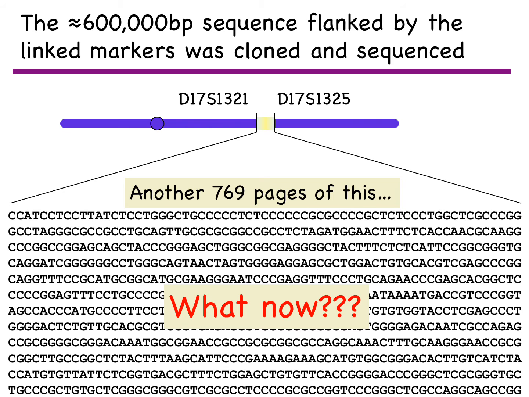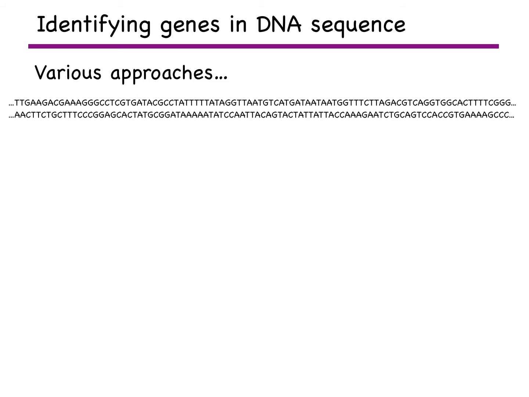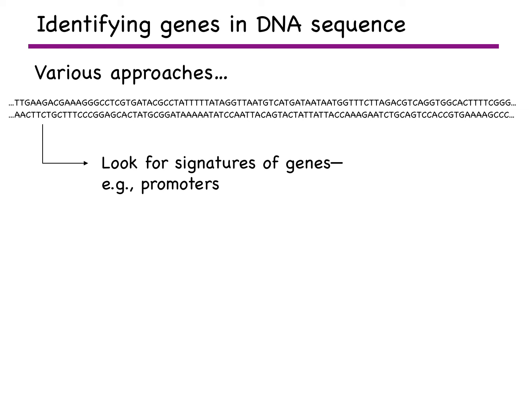Basically, there's a bunch of different approaches you can use to identify genes in this region. So let's consider some of the approaches. One approach you could use is to look for sequences that are indicative of promoters. Again, these are sites where transcription begins in the gene, and many promoters have conserved sequences that are recognized by transcription factors that initiate transcription. So many promoters have sequences in common.